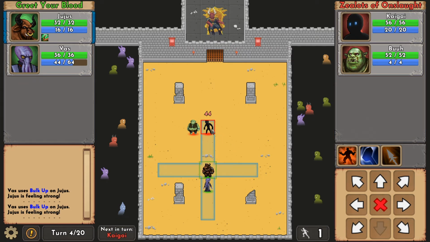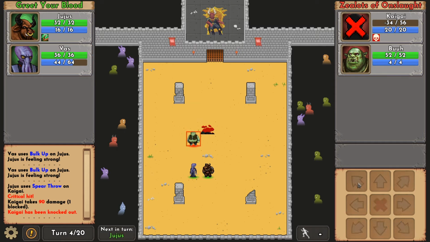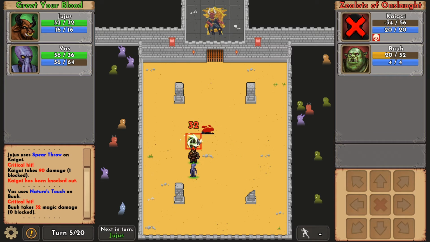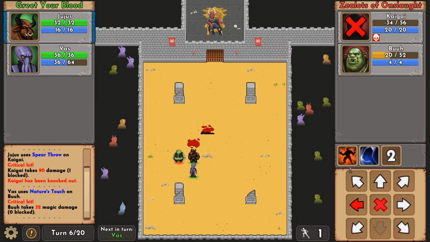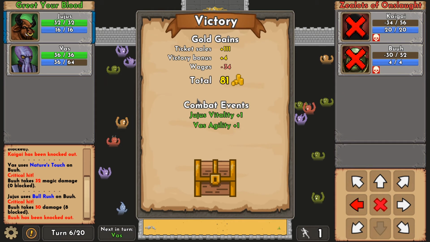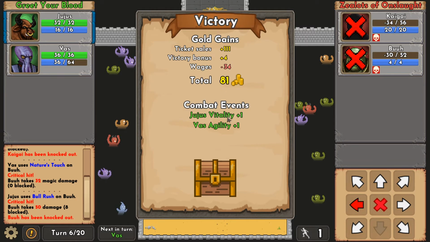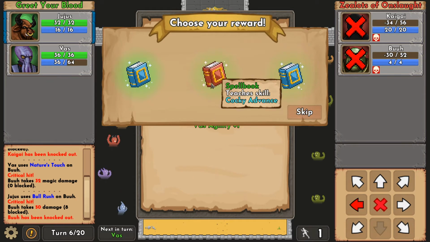And now we're going to use a spear throw for 44 damage and insta-kill. And we'll move like this. Alright. Again, move in front of your friend. And now we should be able to do a finishing shot. Great. So did we not fulfill the demands of the Emperor? We had a finishing shot from one character. I think we did. We gain extra vitality and agility again.